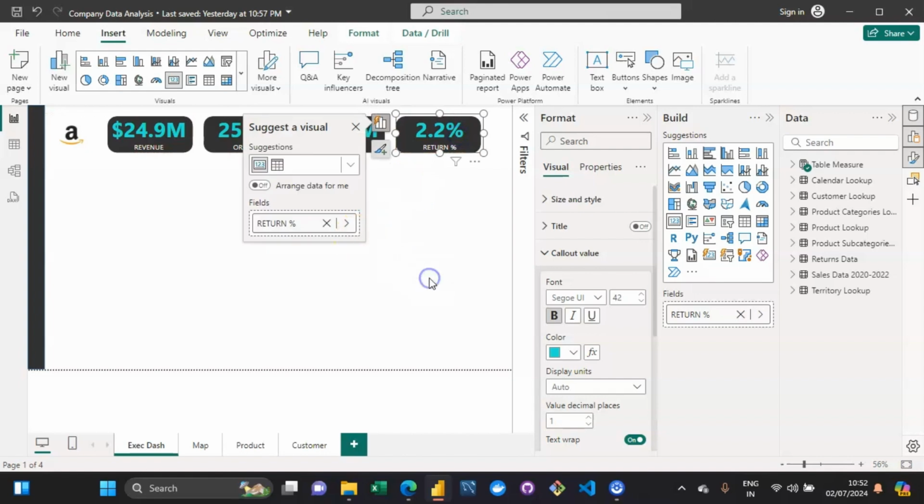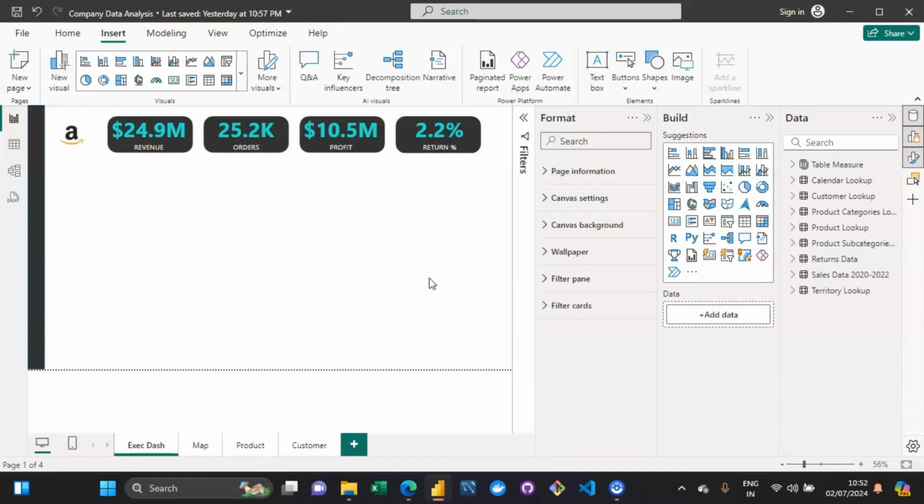And now you can see a proper value, right? So these are the numbers which the executive is always quite interested in. That is what is the profit that the company is generating, what are the total number of orders which the company had since these 4 years of time period, and what is the revenue the company has generated throughout these years, and what is the return percentage. And you should always represent one decimal place, just because the companies are always interested in looking forward to these numbers in a more precise way, or in a proper answer they need, right? They're not exactly interested in looking forward to these values like 25 or 26. They always want a proper number, right?